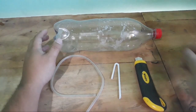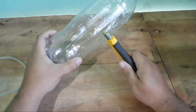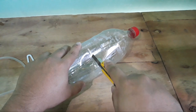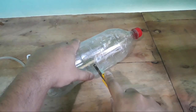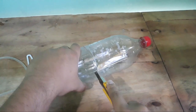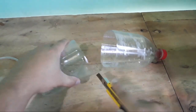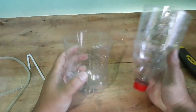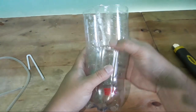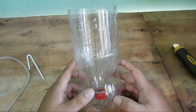Now let us prepare our hatchery. First, let us get our soda bottle. We will cut here. Then we will use this part as the base to hold our hatchery. This will be the hatchery. Just put it like this. There, so we have now our hatchery with a stand.